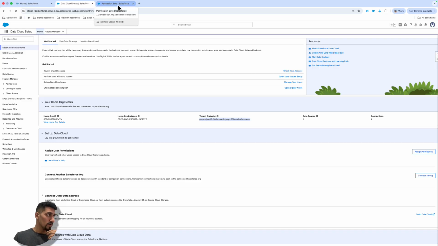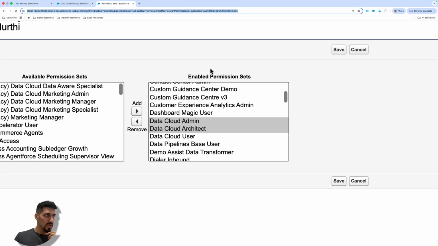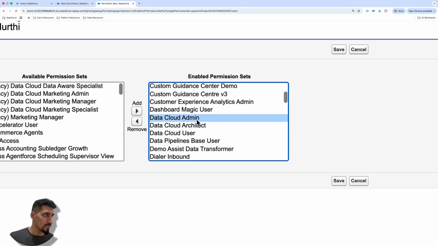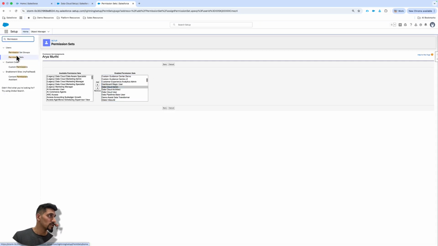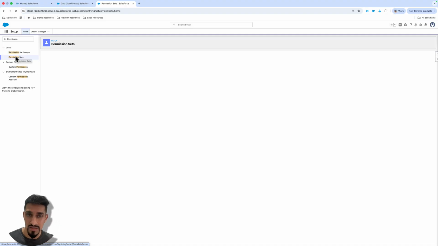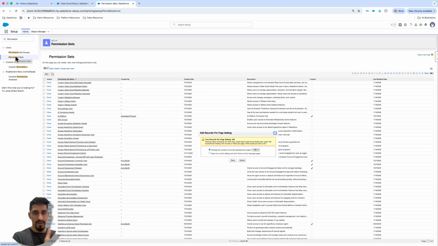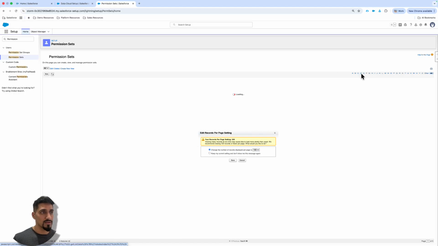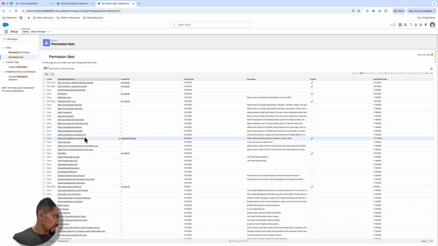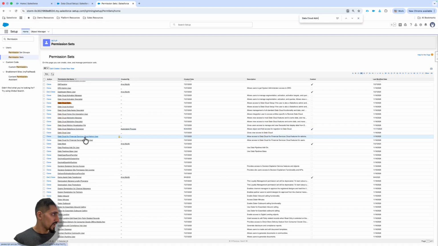Once that is ready to go, make sure as the admin to assign yourself 2 key permissions, Data Cloud Admin, and I would also recommend Data Cloud Architect as well. If you go into the permission sets for these permissions, also make sure we want to enable the default data space. That is going to give you access to the objects and external information that you are importing into that instance there as well.